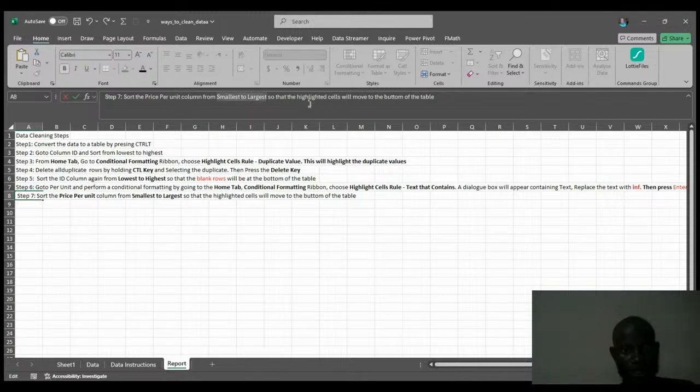Highlighted cells move to the bottom of the table, and the corresponding rows will move to the bottom of the table.